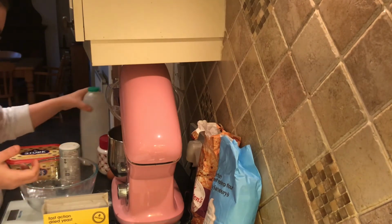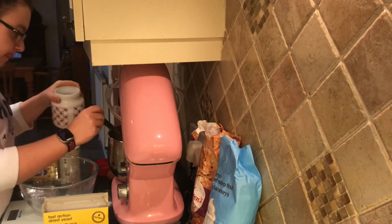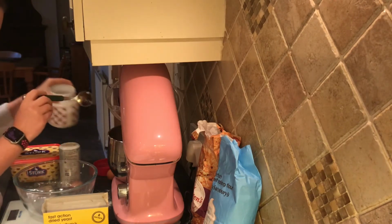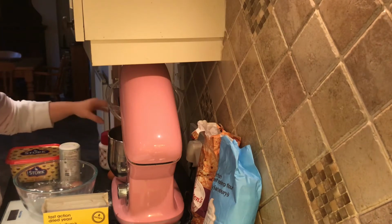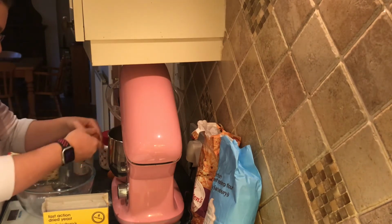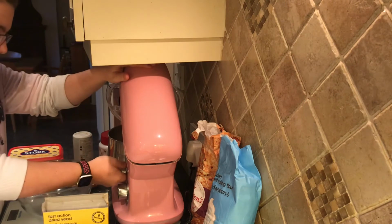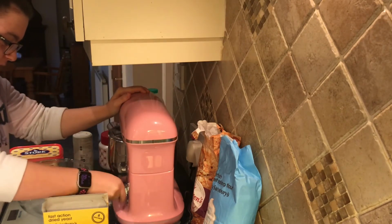2 tablespoons of caster sugar. I think we need milk for the filling. So I can keep this bowl for the filling, but I'll have to put the actual dough in something else. So that is 2 tablespoons of sugar. And then you've got 2 medium eggs. My eggs are actually medium as well, which helps. If you're doing this by hand, you're going to have to knead it for quite a while. So now I'm going to put my thing down. I'm going to switch it on.